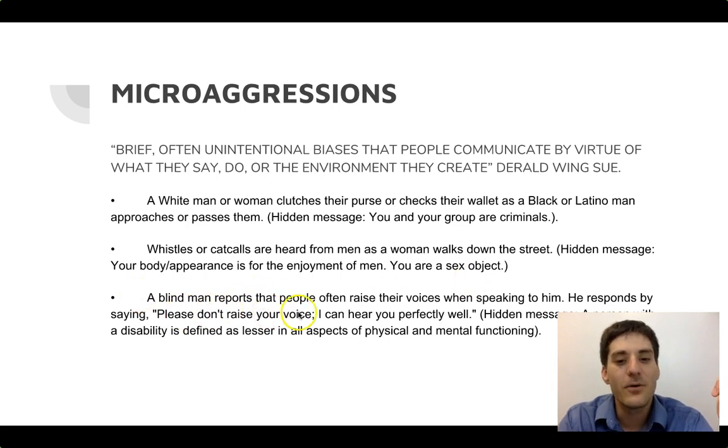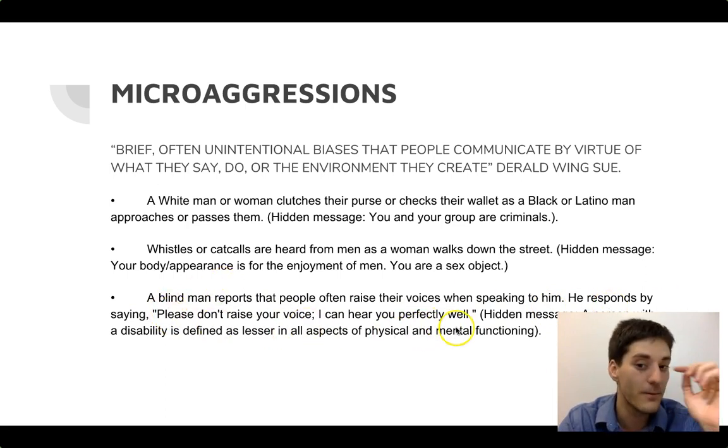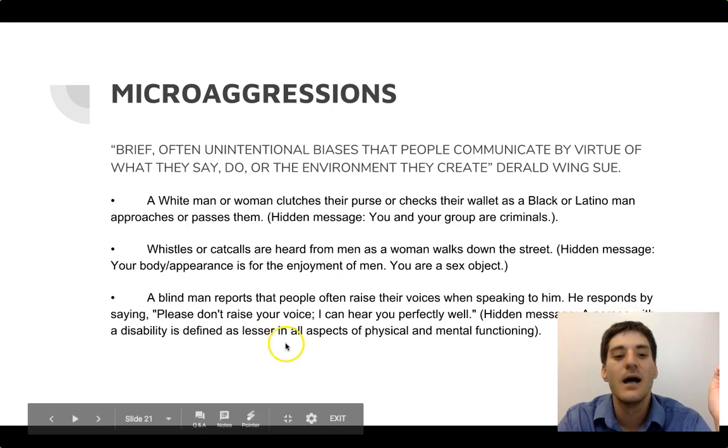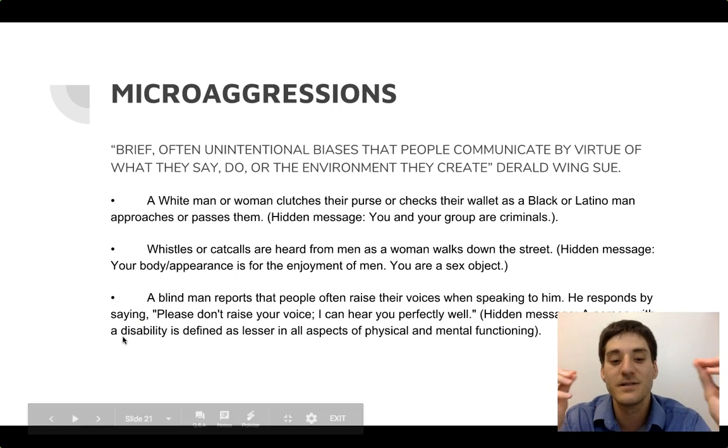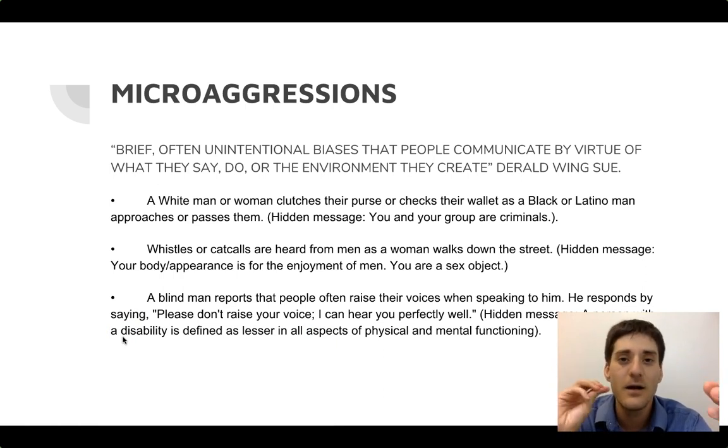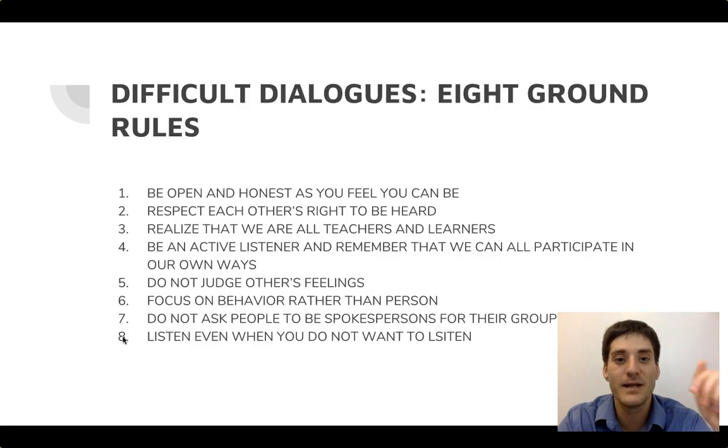A blind man reports that people often raise their voice when speaking to him. He responds by saying, "Please don't raise your voice. I can hear you perfectly well." The hidden message here is that a person with a disability is defined as lesser in all aspects of physical and mental functioning. So that's how microaggressions operate. And it's important to manage and be very critical and careful about how these microaggressions might operate in your organization. The next piece that's helpful for you as a leader to work through are difficult dialogues.